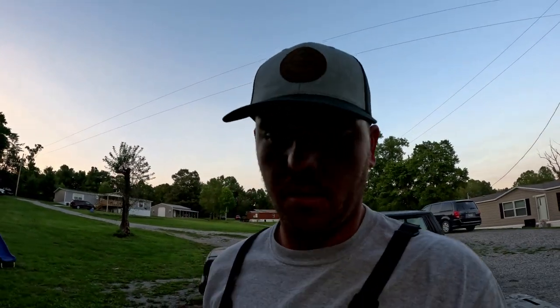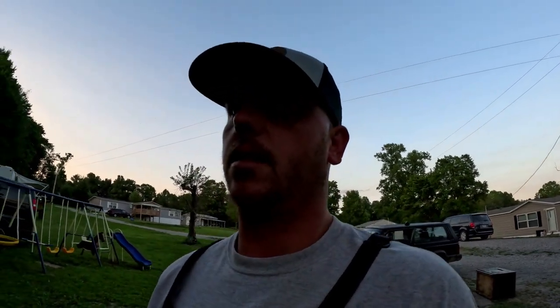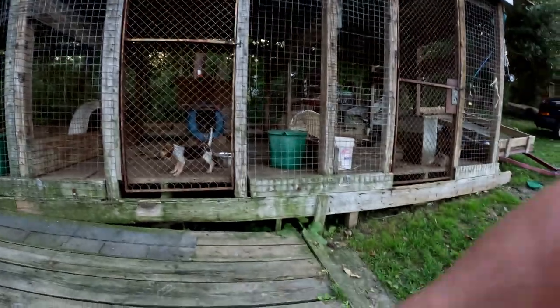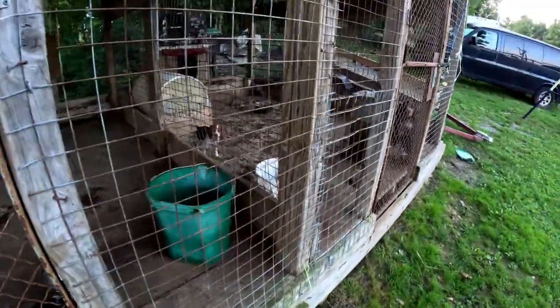Getting ready to go do a little coon hunting with Nathan and Carson. I'll be hunting Sissy. She's the littermate to Trouble, Nathan's dog, and Nathan, he bought Image, Timmy's dog, so it'll be all Blue Mafia tonight. We're gonna hunt all the blue dogs, and we're gonna see if we can't get them in the woods tonight. Season opens here in about 3 or 4 weeks. We're pumped about that. We're gonna see if we can't do some coons tonight.